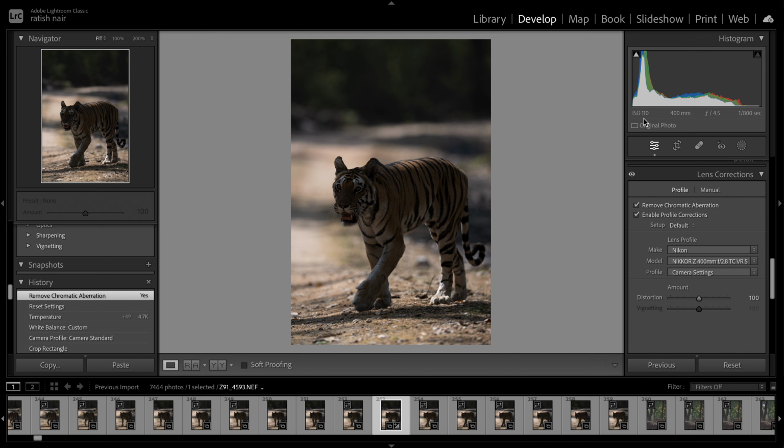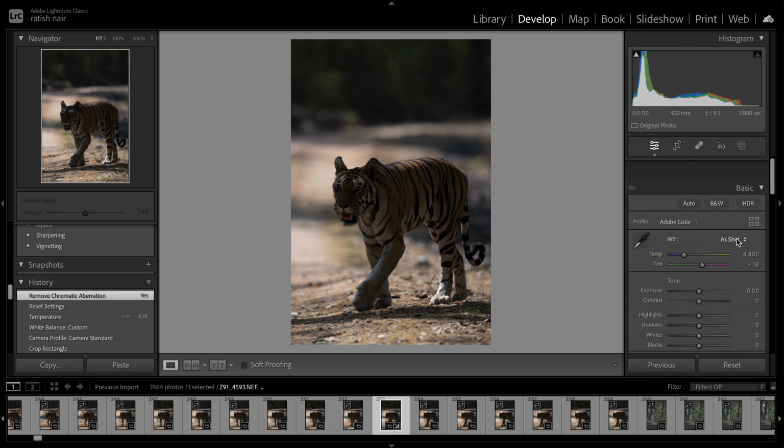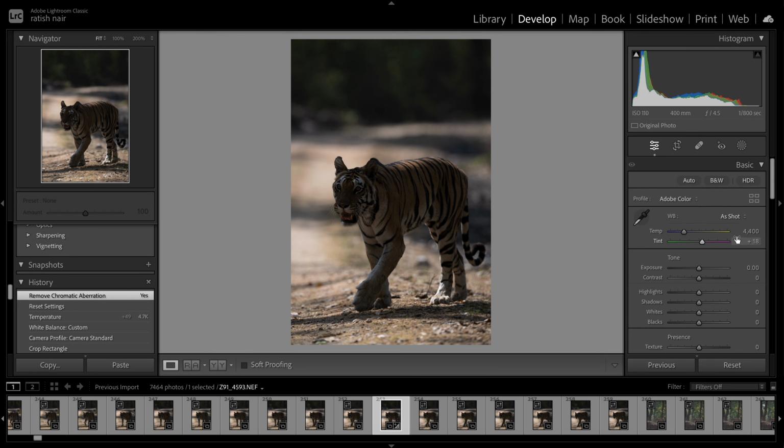All of you know that I shoot manual plus auto ISO, and therefore I have direct control on my shutter speed and aperture, and the camera sets my ISO. Right now, there's a huge debate whether that's the right way to shoot or not. But I guess that's for another video or another day. But for today, what's important is to understand how do we process an image such as this to make it look good, right?